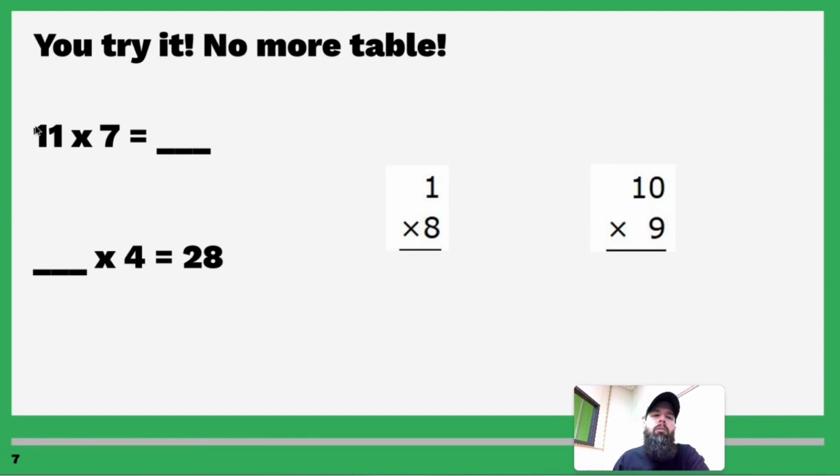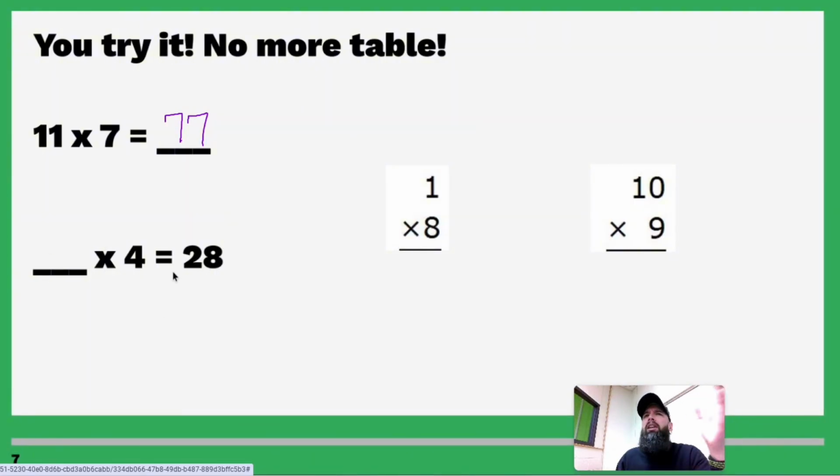Welcome back. 11 times 7 is 77. I think we actually did that before in this lesson. Maybe we did. I don't know. Things will repeat. What times 4 is 28? So maybe you think, all right, well, it's kind of not a small number because 1 times 4 is 4. 2 times 4 is 8. So why don't we try, I don't know, 6 times 4? Let me think. 6 times 4 is 24. No. 7 times 4 is 28.